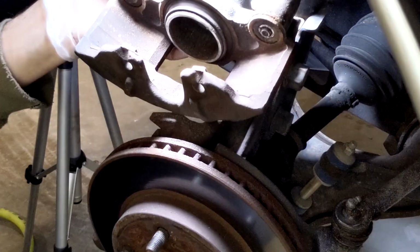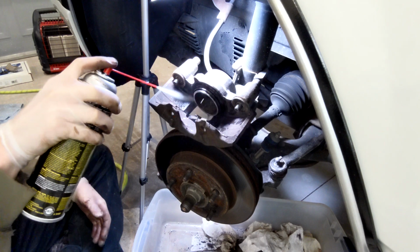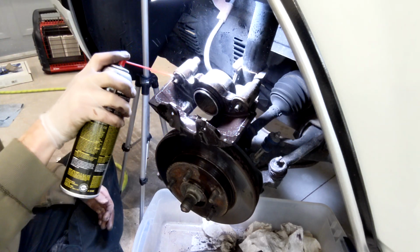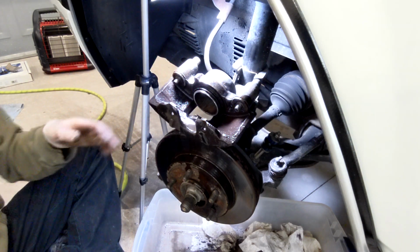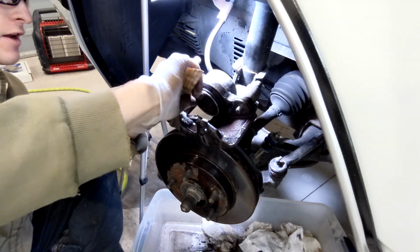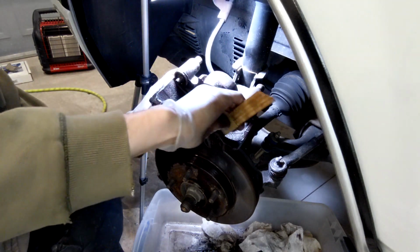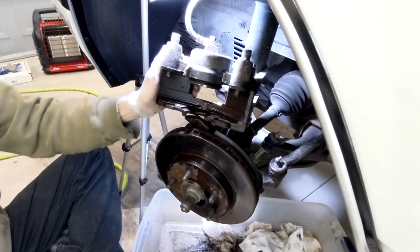Okay, it's just a little grease in there. We'll clean that up later. A lot of times a brake clean kind of helps that piston seal soften up a little bit when you push it in. It's not really a piston seal, but a little dust boot, whatever you want to call it. Doodad.